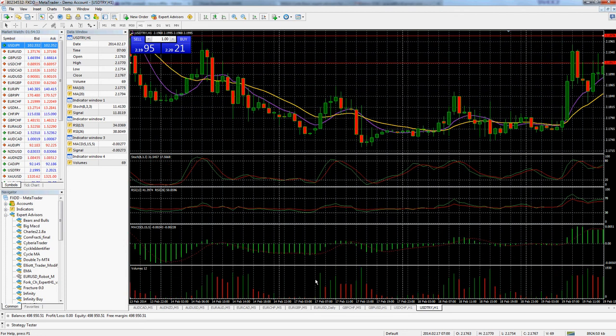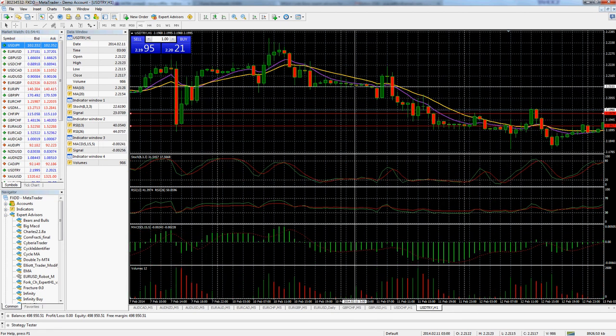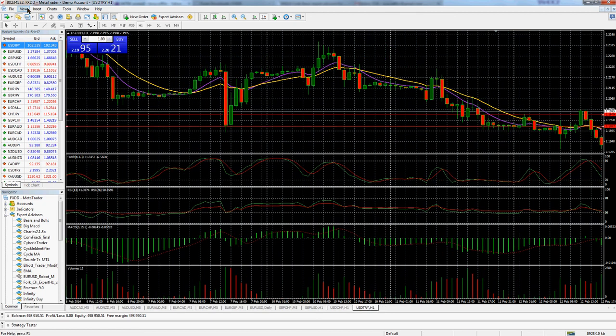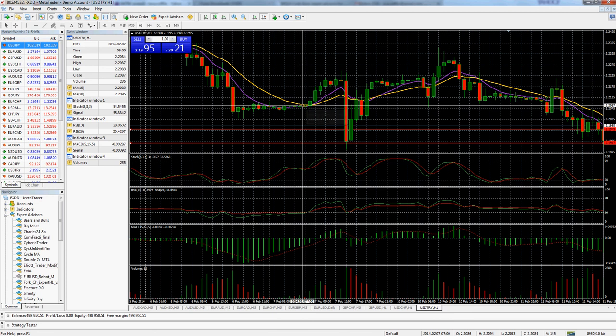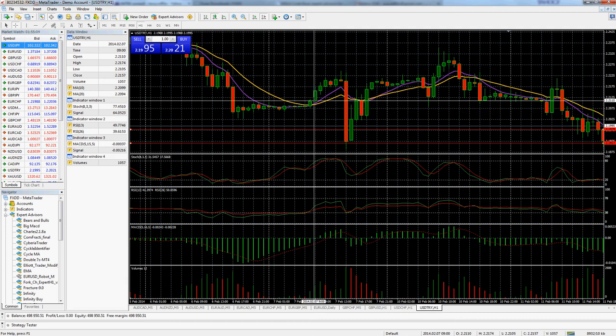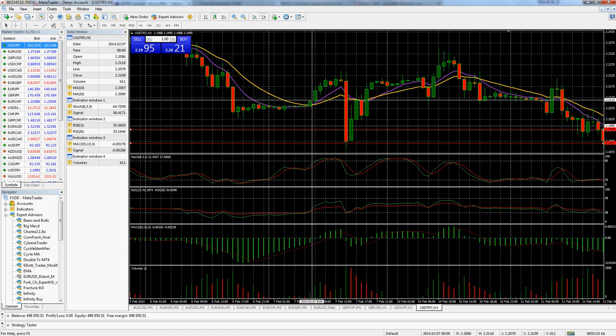pip gainage. And then you have volume, which is just two increasing volumes, and also a minimum volume level, which prevents sideways markets. If you look at the data window, which can be opened if you just go to View, Data Window, the volumes here are 200, 235, and 145. This is a good indicator of a sideways market. The higher the volumes, usually the larger the bar size. So if you set the minimum volume level to a certain level, this will usually indicate a certain bar size.